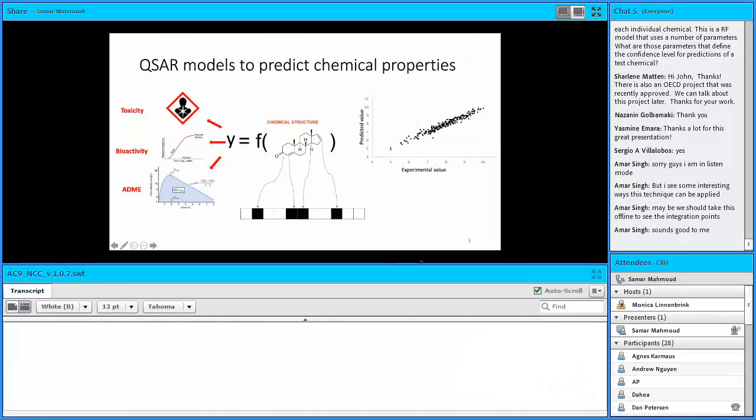So the use of QSAR models in general has been proposed to predict properties such as toxicity, bioavailability, and ADME using chemical descriptors, with the aim of getting evaluations as close as possible to the experimental values. And as we mentioned, the problem with that is that it might not provide a mechanistic understanding if the outcome is just a numerical value or a binary category of yes or no, toxic or non-toxic.